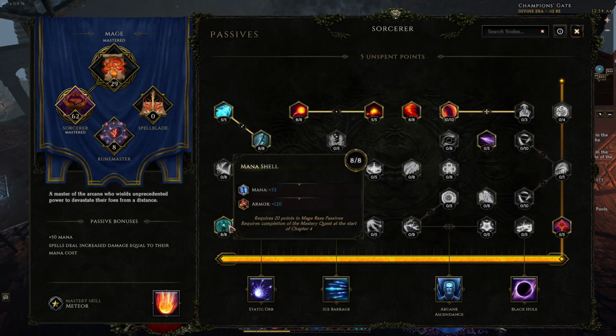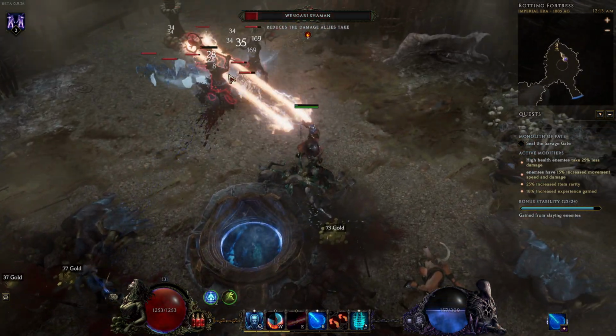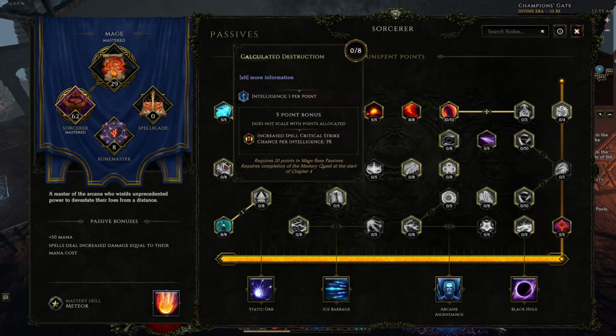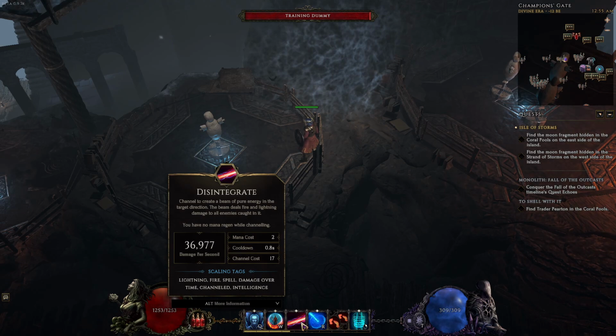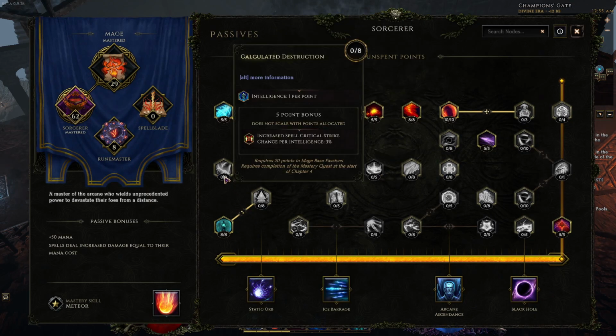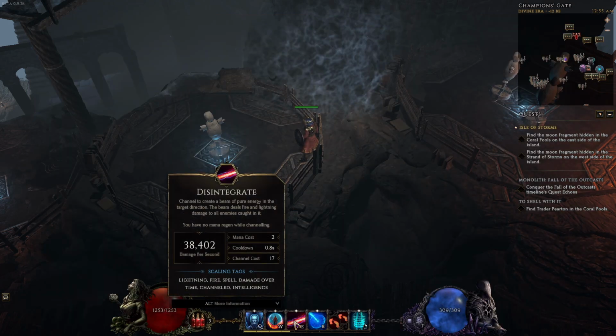And also in this tree you want to have Mana Shell, just to increase your mana and armor to get this 200 mana as fast as possible. And also our 5 points will be allocated over here to get more intelligence. And look, right now we got 37k damage, and we will make it even more by allocating 5 points over here. Now plus like 500 damage per second, very nice.